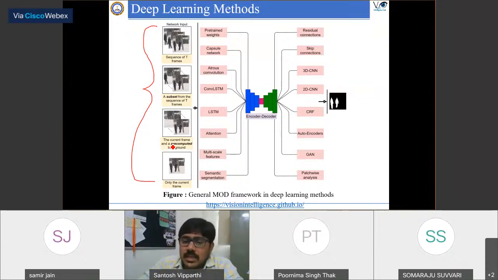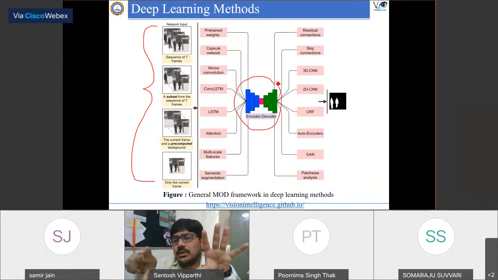If you see in this particular concept of deep learning, they are using this general encoder decoder concept, because classification is something like this. You have an input size of m cross n, but ultimately you are trying to take the decision on classes 1, 2, 3, 4. So once you downsample the data and reach the fully connected layers, you pass it to the softmax layer, and you estimate what type of class it belongs to.